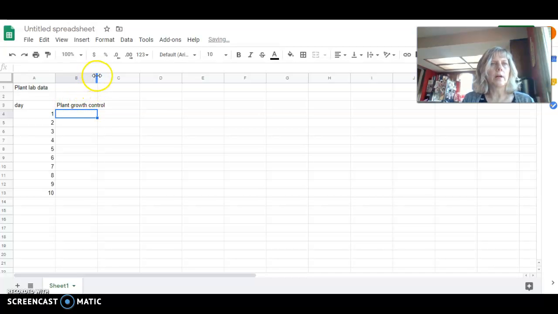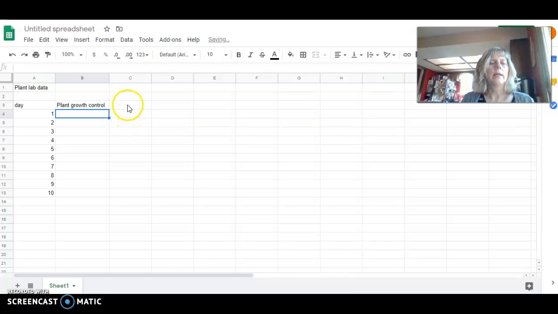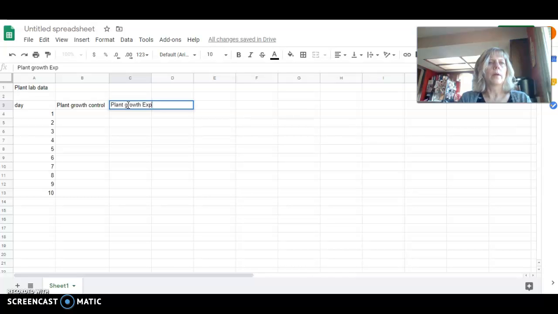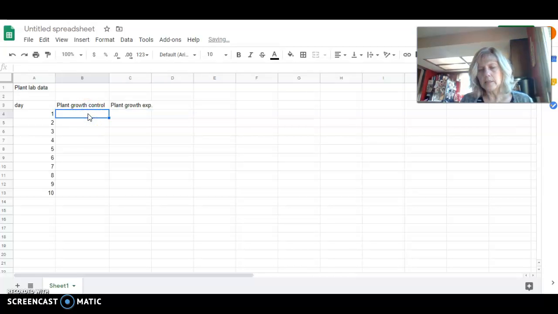I'm going to make this column a little wider just so that it includes that whole title. You should have had a control and then you should have had an experimental plant. And this is my plant growth, I'm just going to say experimental. I shouldn't capitalize that if I didn't capitalize the other one. Okay, so let's say day 1, I'm just going to make up some data.